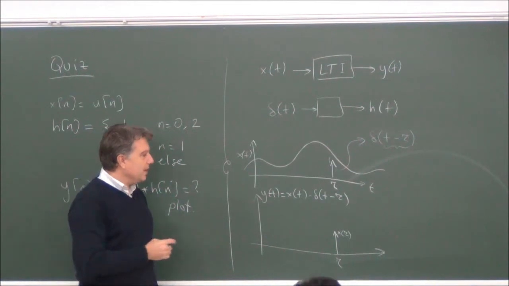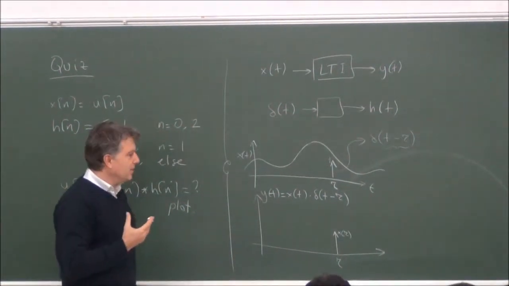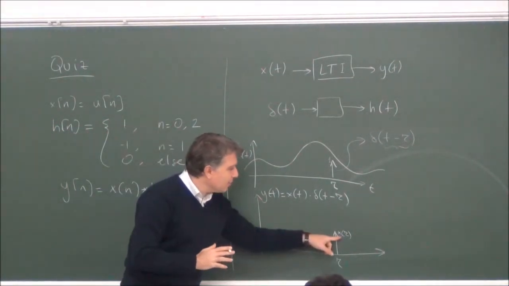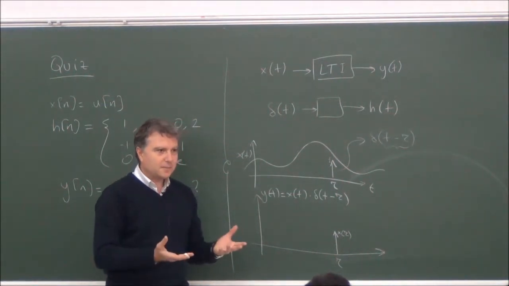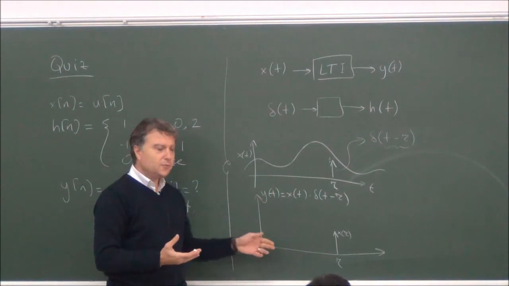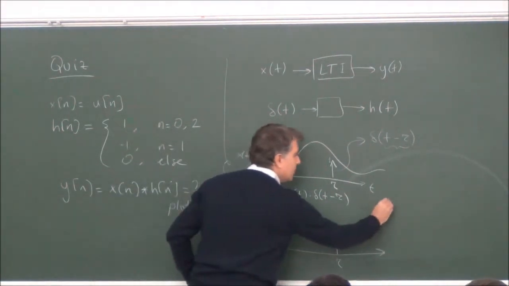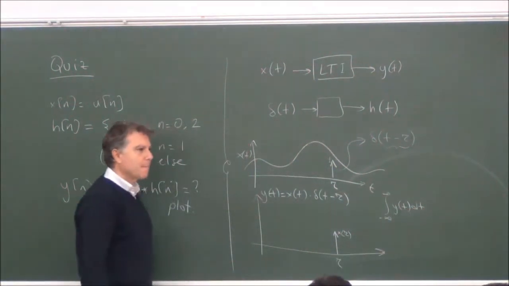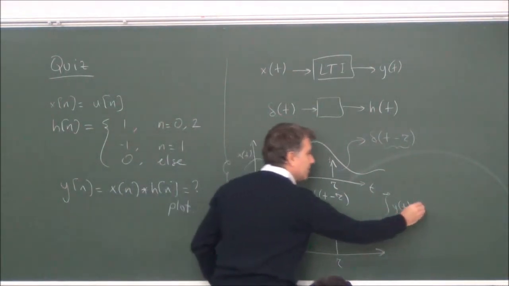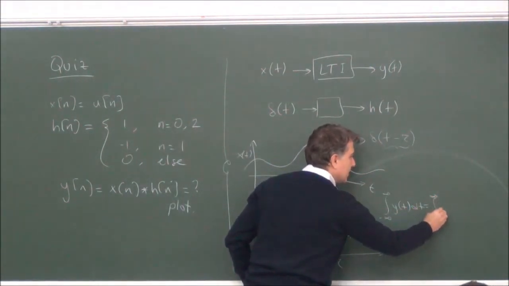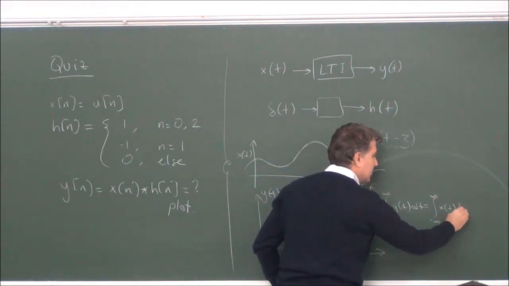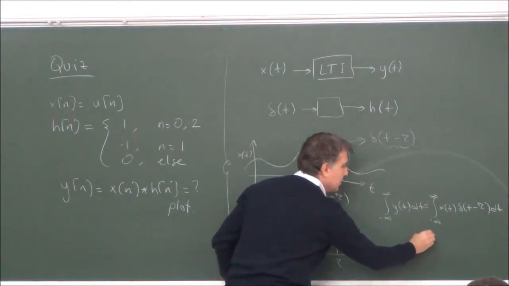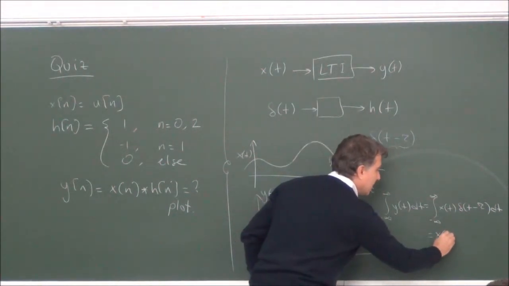So what do we need to find this value? How can we achieve this value? This y of t is still a signal. From that signal, we can extract the value of x of tau. But how? By only integrating. If we integrate y of t all over the time axis, this new thing will be, of course, the integration of this multiplication, and that will be the same as x of tau.